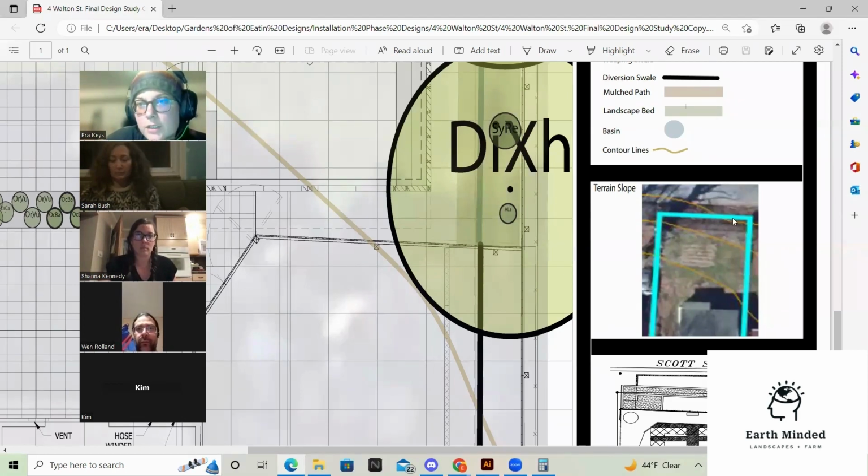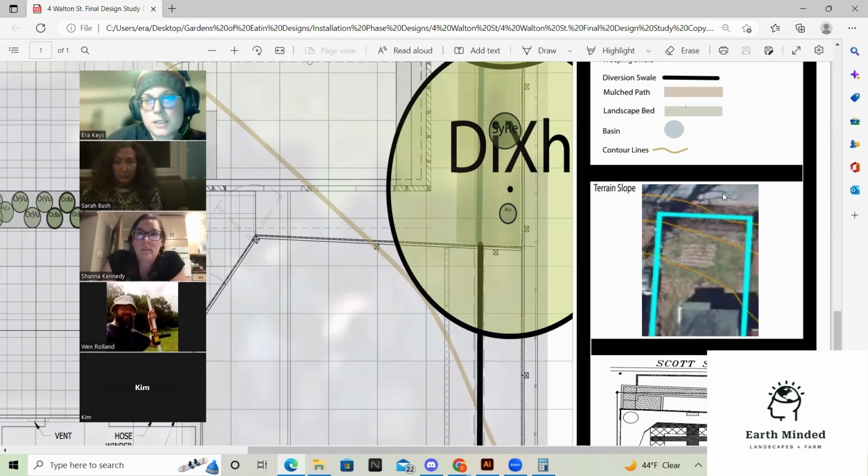However, when we get to the edge of this property line right here, you can actually see it in this bird's eye view. This line right here, we enter into a heavily steeped slope, and it slopes into this street right here called Scott Street. So this area, I'm going to go ahead and start out with as a different microclimate because of that slope. And there are different types of technology that we had to implement to be able to grow back there. Any questions about this bird's eye view?